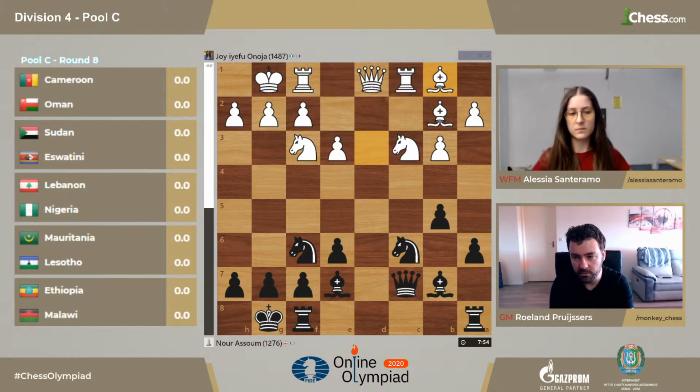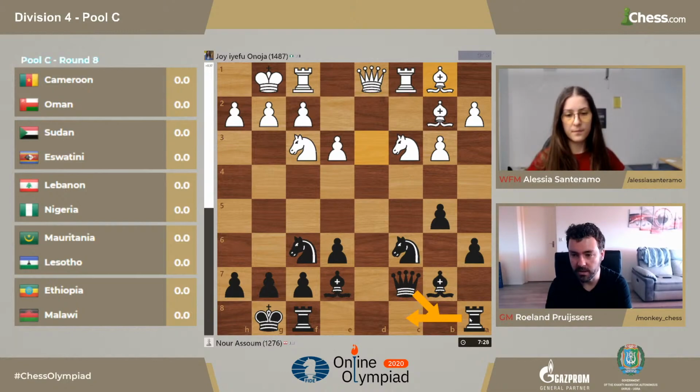But okay, bishop b1, not a bad move per se, but I do want that bishop on b2 somehow participating. So I think in one of the next moves, knight e4 should be a very good move to play. But with bishop b1, I think that white is giving black some time to coordinate the pieces. So for example, rook c8 and queen b8 looks pretty much okay for black.